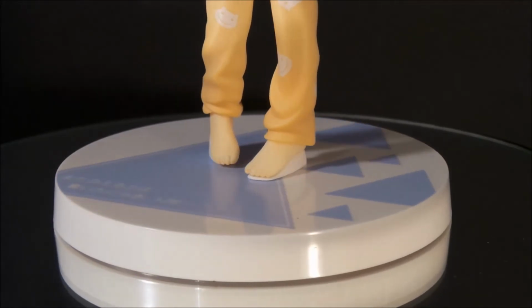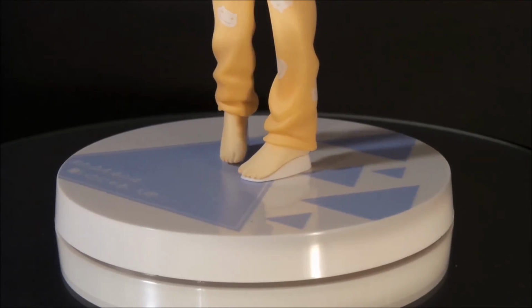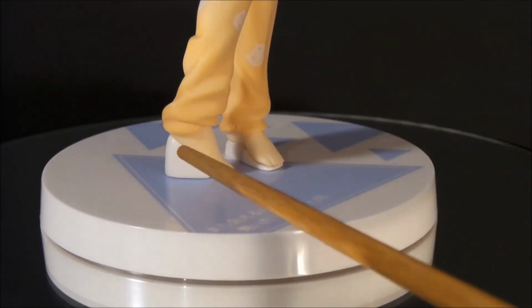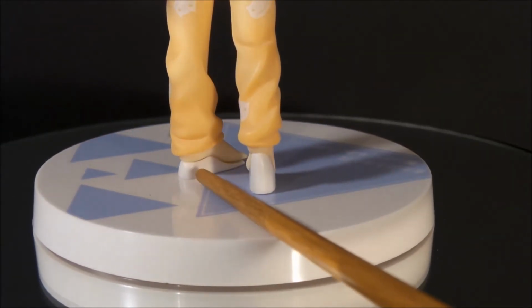So assembling the figure was kind of weird. There were holes in the feet and holes in the base. I'm like, okay, what happened to the pegs? There are no pegs. And so I found out she's got these shoes you have to put on her. They're these white things right here. I guess they're kind of like shoes, but not really. But yeah.